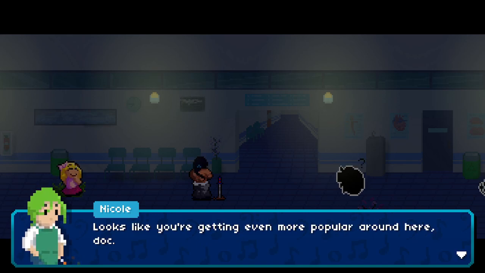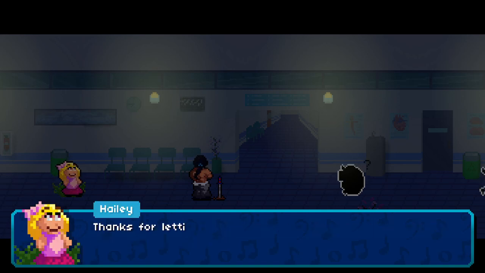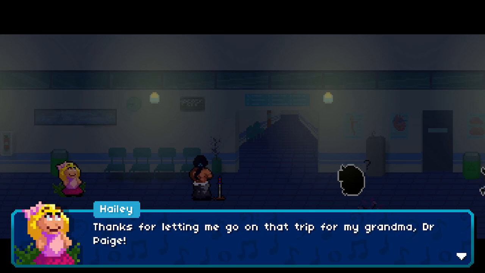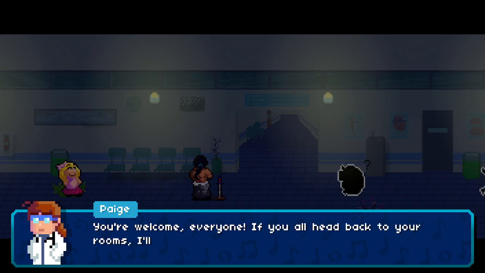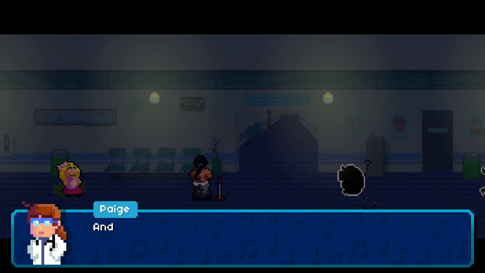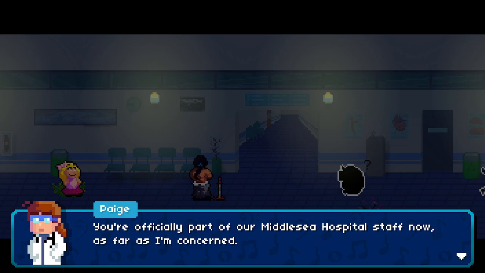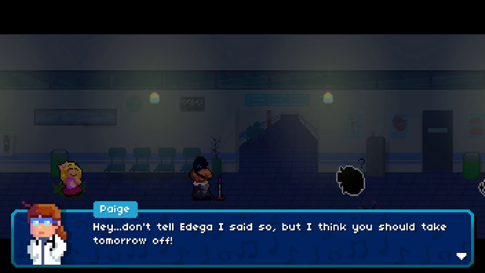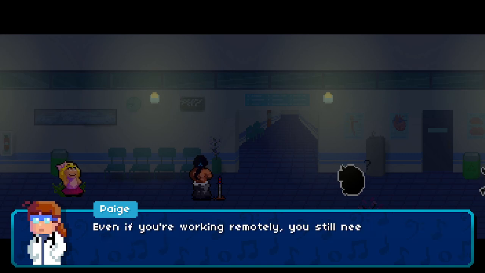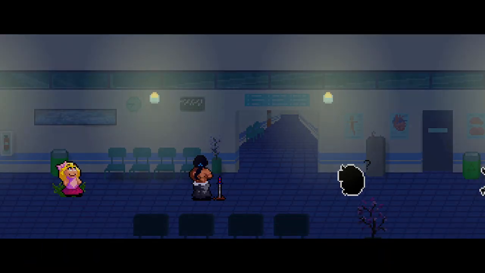Looks like you're getting even more popular around here, Doc. Thanks for everything. Let me know when my rehab starts. I'm ready when you are. Thanks for letting me go on that trip for my grandma, Dr. Page. Thank you for everything. You're welcome, everyone. If you all head back to your rooms, I'll gladly visit you all. And you, intern. Thank you so much for everything you've done. You're officially part of our Middle Sea Hospital staff now, as far as I'm concerned. Hey, don't tell Edgar I said so, but I think you should take tomorrow off. Even if you're working remotely, you still need a break every once in a while, right? So, go rest up. Ian and I will handle things while you're gone. See ya.